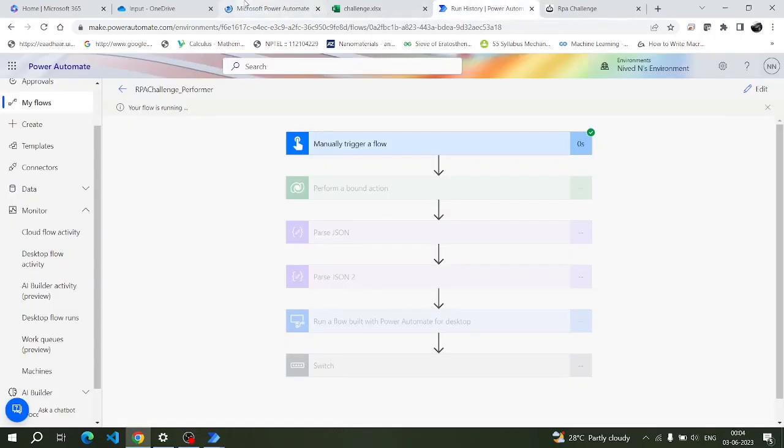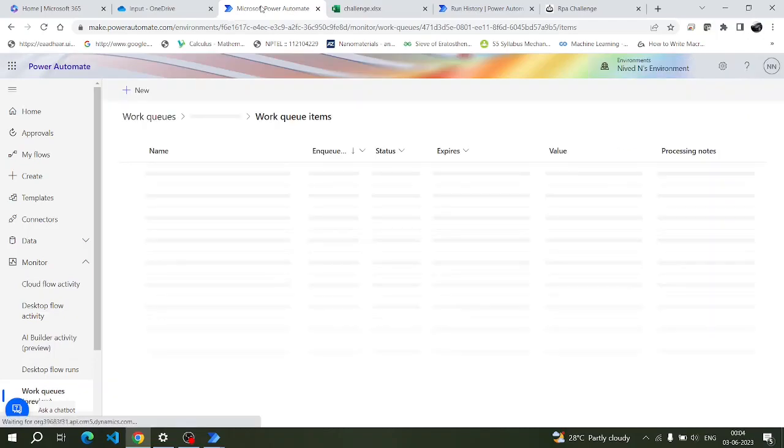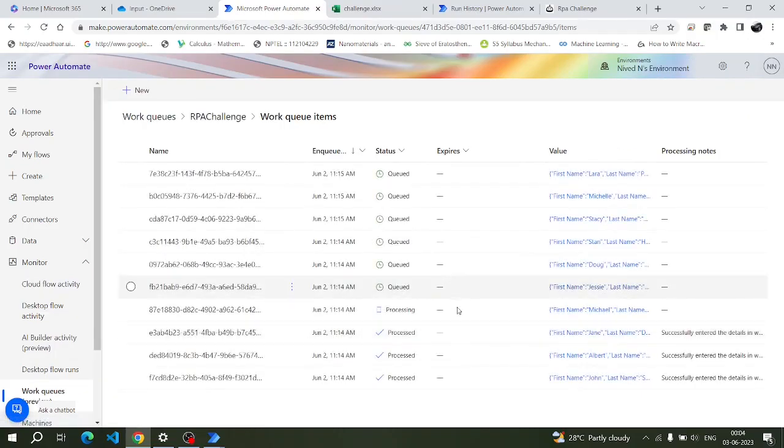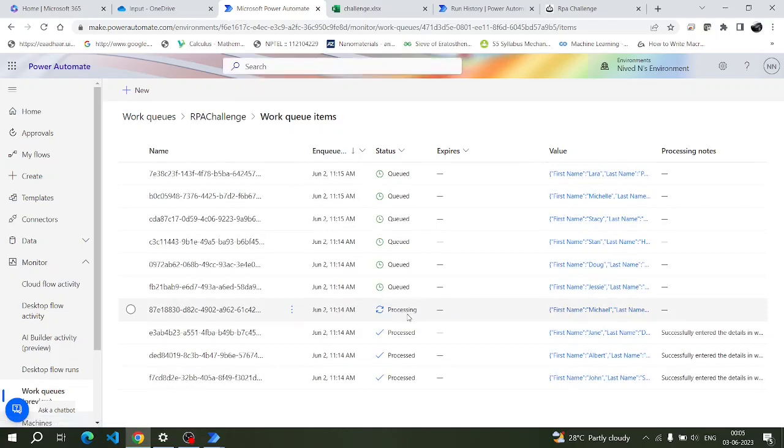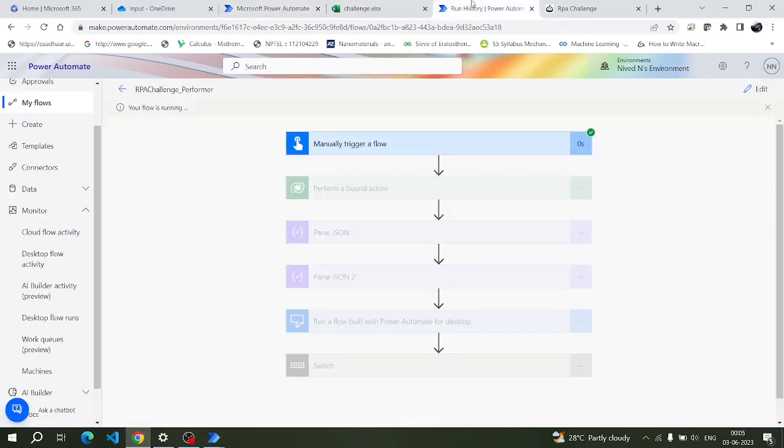it is taking some time. You can see the status of this particular queue item changed to processing. It is being processed. You can see here the desktop flow is running. It will take some time to execute.